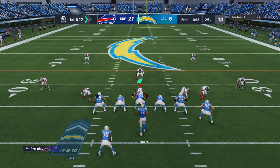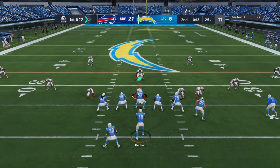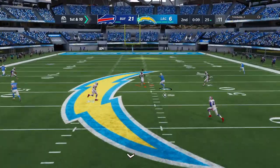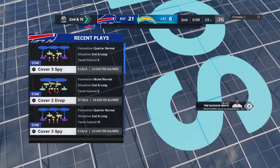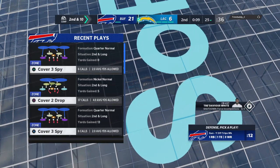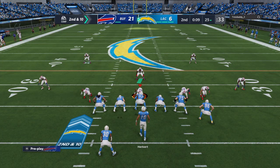The Charger drive about to get going. And with time quickly fading here in the second quarter, not sure how aggressively, offensively they want to play this. I think we'll find out just how much they trust their guys in this situation if they decide to take a shot. And incomplete there, almost picked off. That's one you maybe expect your roaming free safety to come up with. But it's second down.